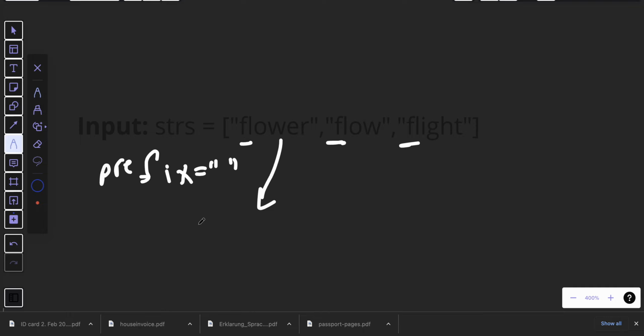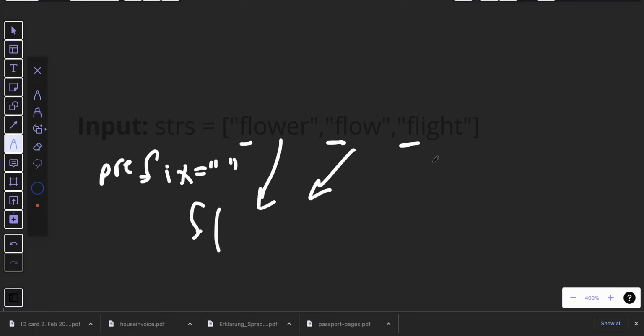Maybe in the first iteration I will take the full one, and in the second iteration I will only take the common part between this string and this string. So I will delete this and just go back.